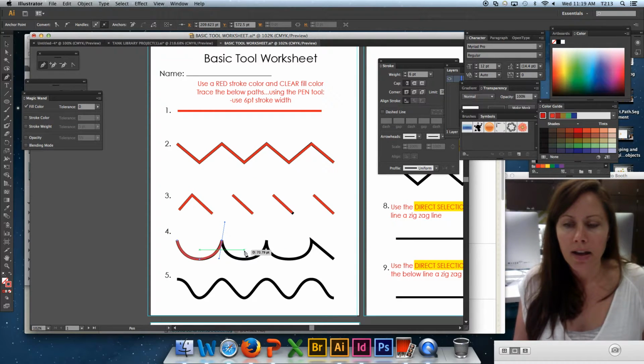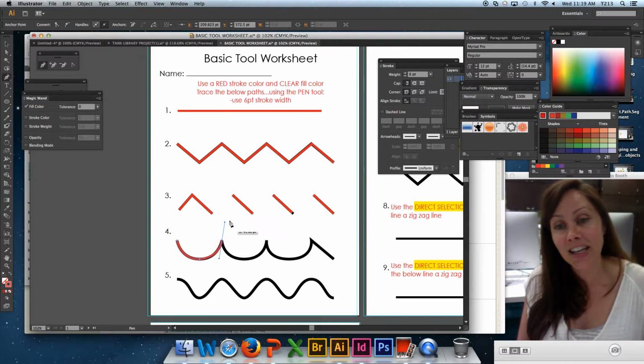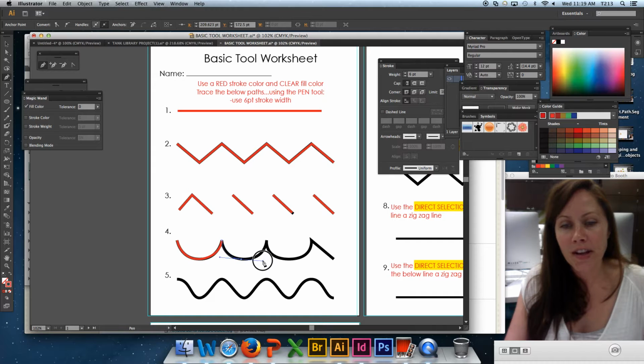Okay. Now, if you draw your own handlebar, you can see it there. It gave us the gift again, and you might not want that gift. So I'm going to hit Command Z and click it so it goes away. I think this time I'm going to accept the gift.